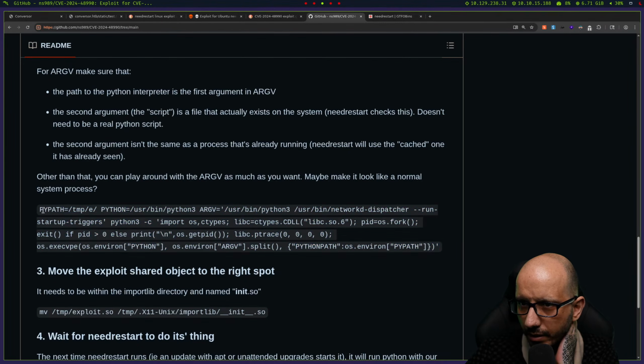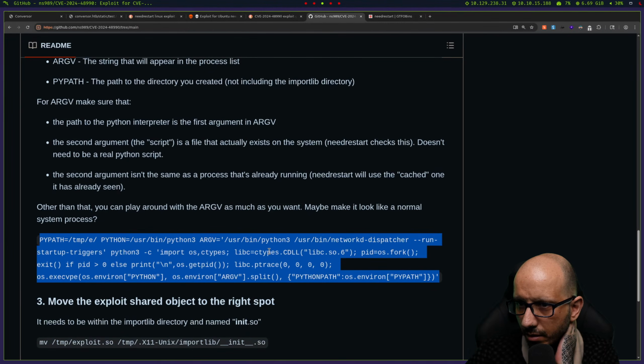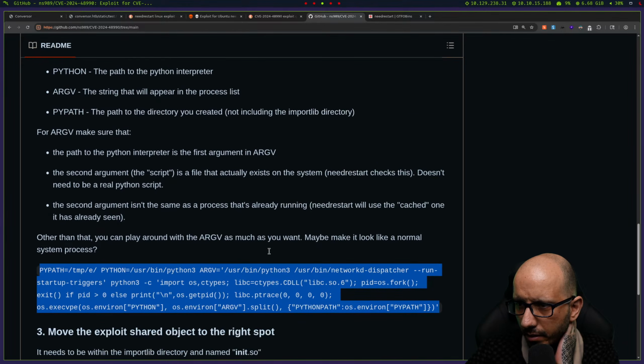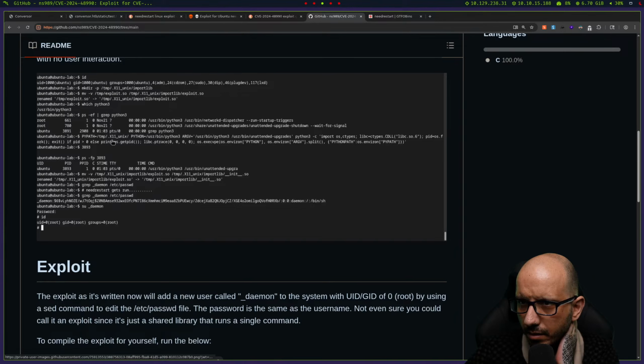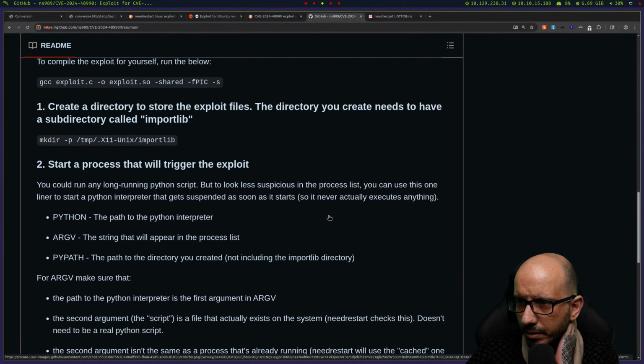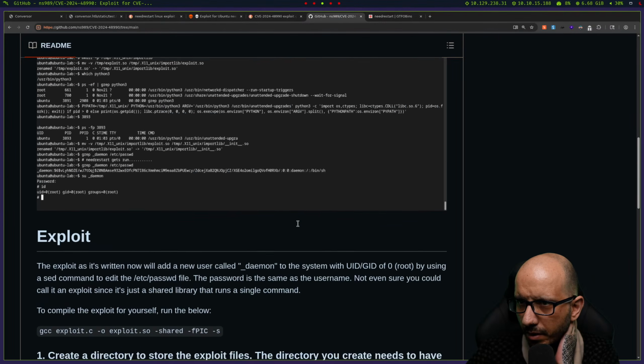We need to run it. Temp and the argv. Yeah, import ctypes. Yeah, we run the command there.